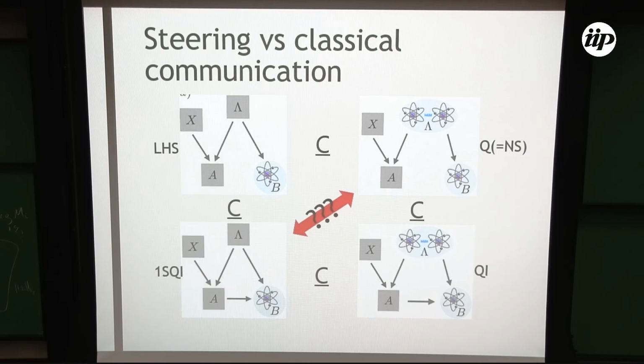Or another way, if I want to see correlations between these variables, and I can use either a quantum state but no communication, or a classical form of creating correlations but do allow for communication here, what's better? What wins in this kind of comparison? Right, that's basically the question that we asked.